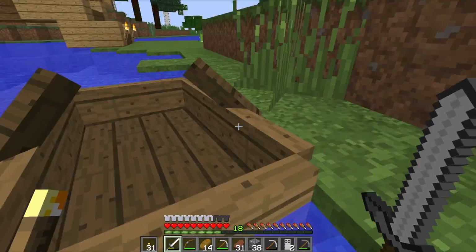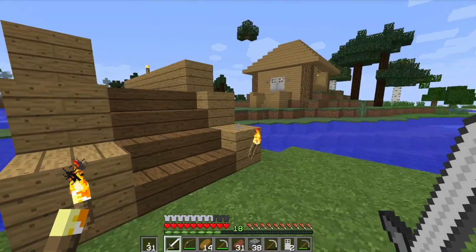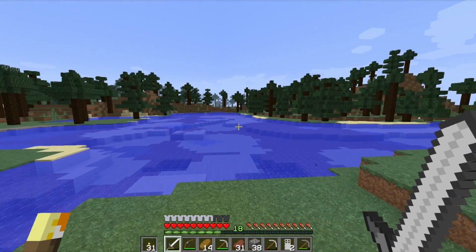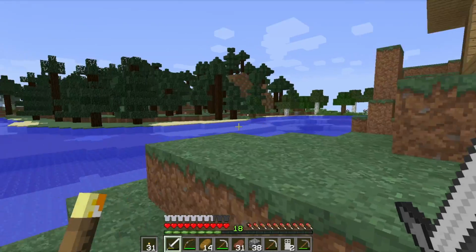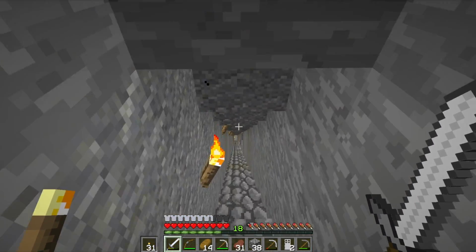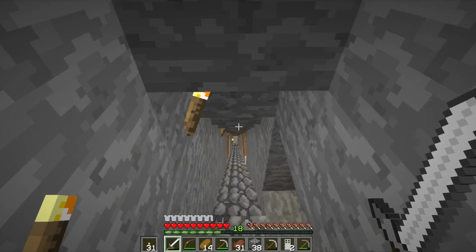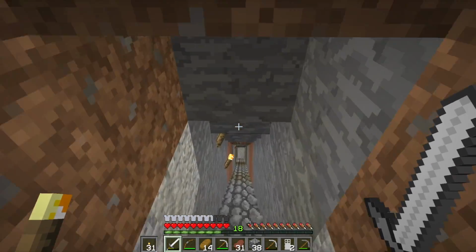I'm surprised that didn't break. Anyway, we're gonna use our nifty bridge. Am I really lagging now? No? Too bad. This is one of my friend's houses. And here it is. So this is the starter strip mine. But I like to call it the random heap of stone and dirt ugliness. This place is so ugly.